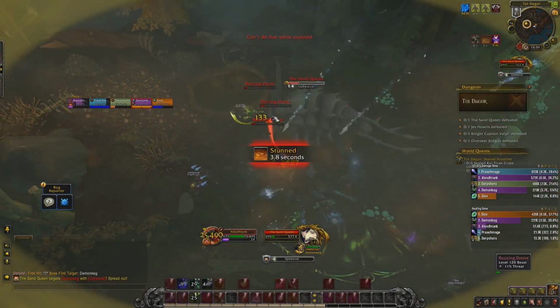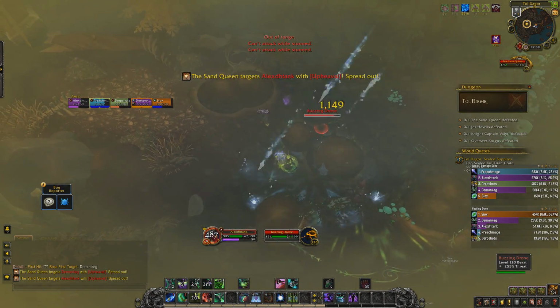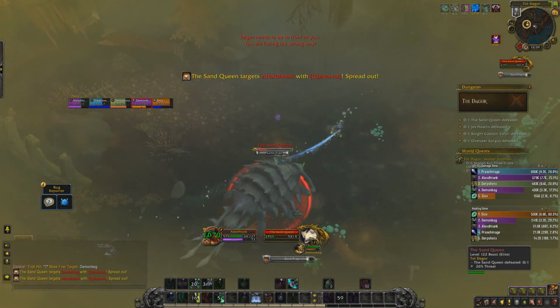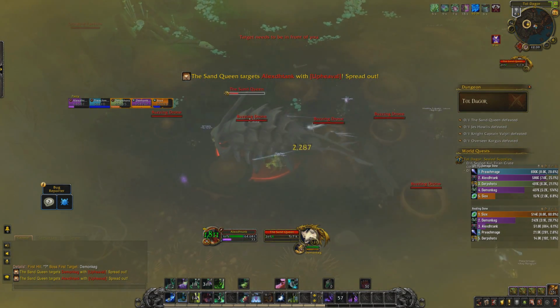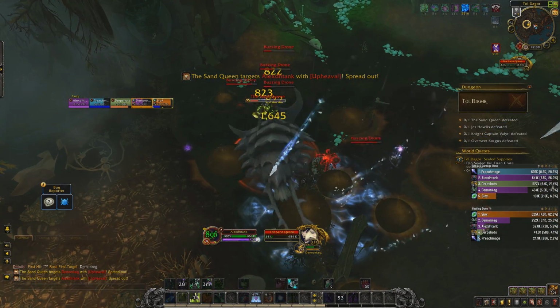The Sand Queen will burrow under the ground before marking a player for Upheaval. Moments later, the boss will appear under that location, dealing damage and knocking up all nearby players. The target of Upheaval cannot avoid the damage, but the rest of the group can. Killing drones during this time should make the buff drop before she re-emerges.